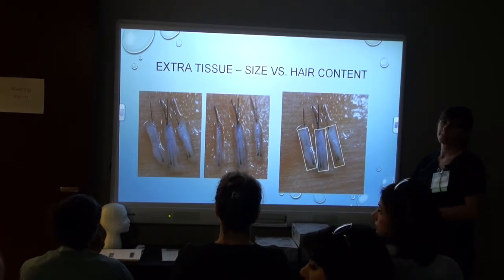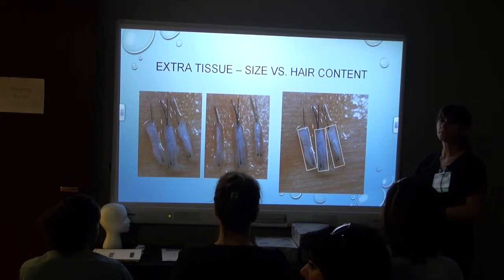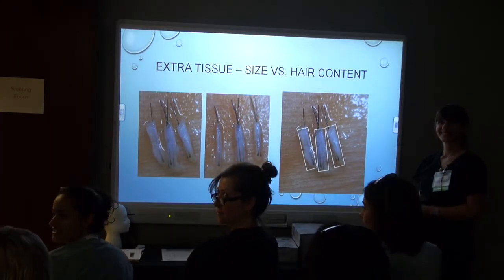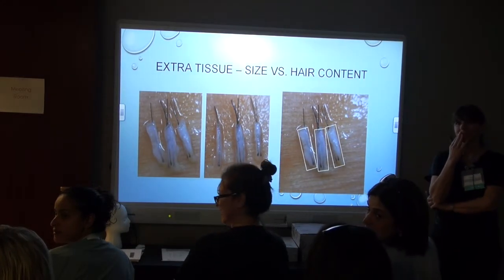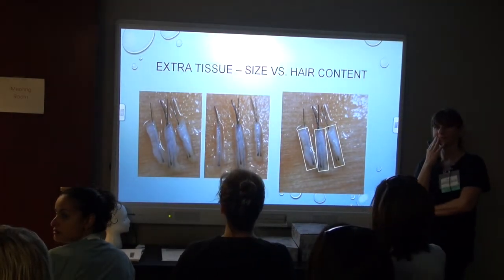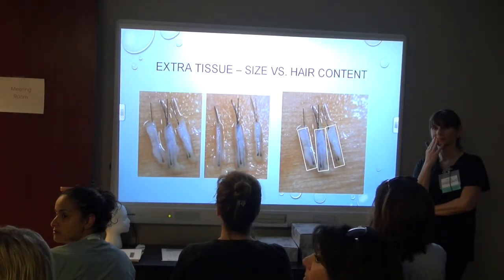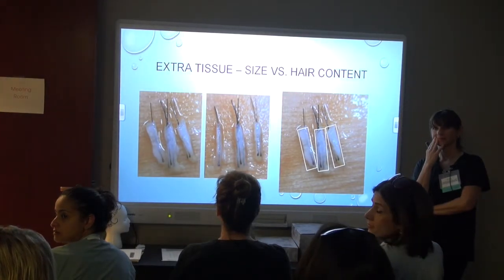But yesterday during the surgery, Dr. Harris, it didn't look like he switched blades to get different sizes. Yes, he did. Oh, you did. So each blade holder looks the same, but they have a little bit of tape on there to identify which is the correct size. So I went through and made all the 3s and 4s first, and you probably didn't notice I switched and grabbed the smaller one.